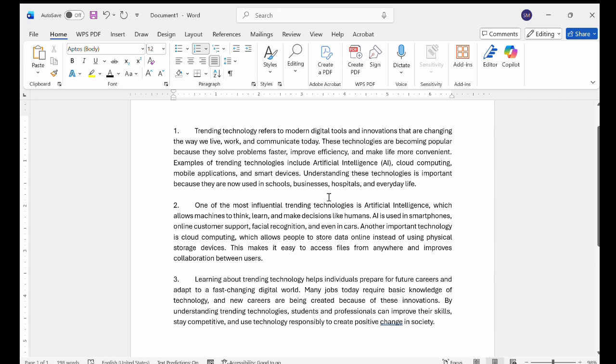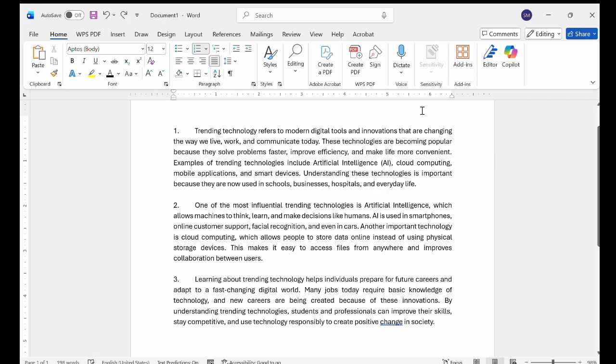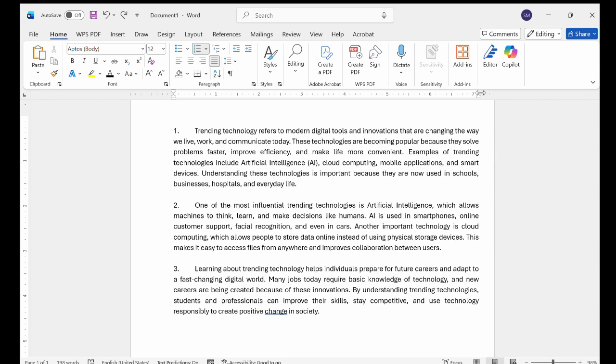And if we want to increase, this is for A4 paper. We can increase it from here. You can come here, as you can see, and try to increase it from left to right. And if I click here, I can also increase the size of it, as you can see.